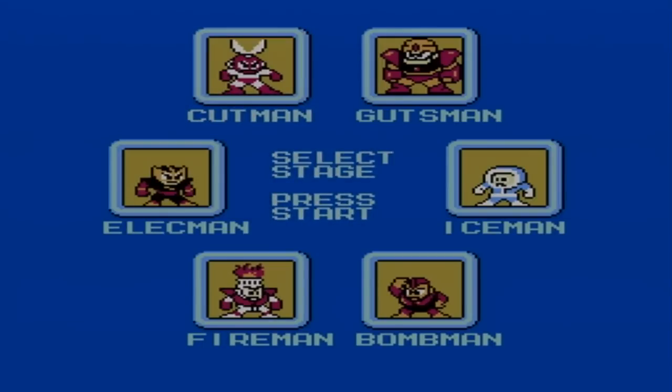Dr. Light had to create Mega Man based off one of the robots, based on 2, which were his first creations, named Rock and Roll. And Rock pretty much ended up getting the limelight and becoming a hero of sorts, and thus he became the name Mega Man, which we all know and love.